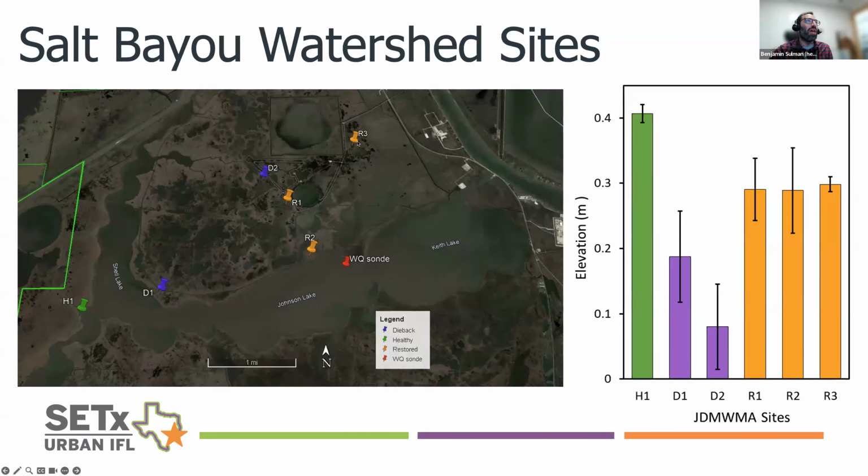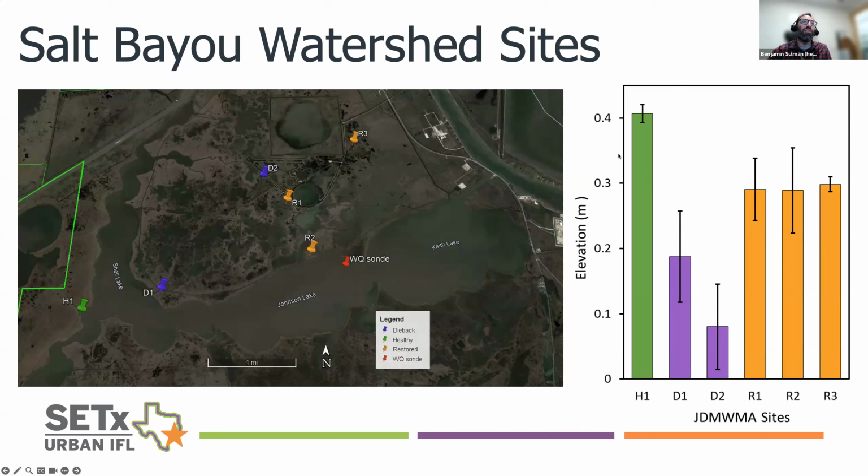On the observational side, Matt Hoch's team has been collecting data from several different observational sites around this marsh area. There are some healthy sites where the marsh has historically been doing well. There are some degraded or dieback sites, in the blue pins, where the marsh has been in an ongoing collapse type of state. And then there are some restored areas where this dredge material has been deposited.